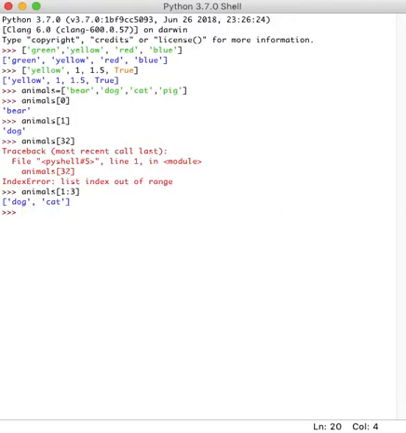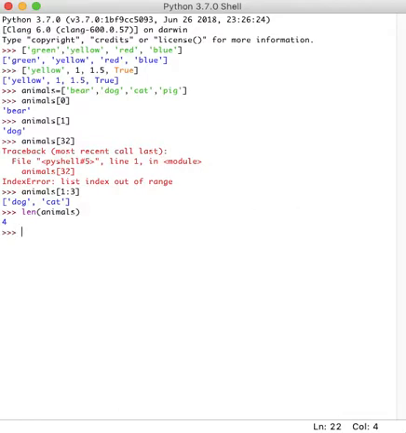Alright, so besides this, another thing that you can do with lists is get the length. Similarly as we use on strings, we can use the len function over here. So we can say len and then animals, and it would give us 4, right? Because we have 1, 2, 3, 4 over here. So we can use that as well.